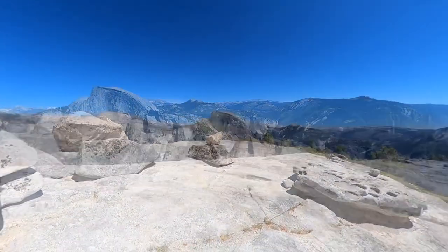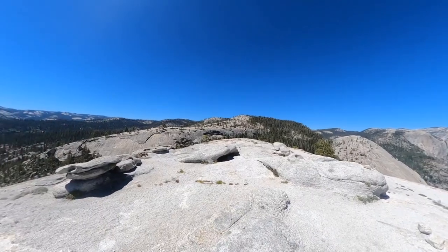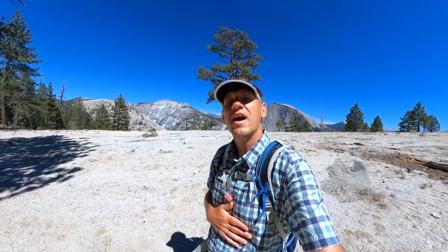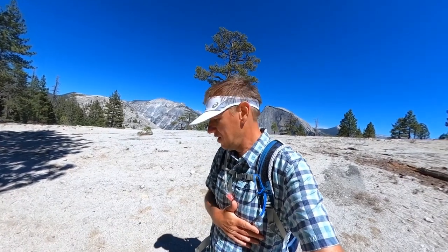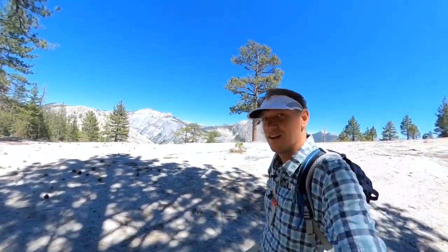When you're done, just turn around and hike back the way you came. There's a bit of uphill and the worst is right at the beginning leaving North Dome, but after that it's pretty much up and down and easy. It'll feel tough depending on how tired you are, but it's not as hard as some of the other climbs in Yosemite. If you're watching on YouTube I have a link to the full guide below the video — check that out. If you want to say thank you, click the thumbs up button to help others find the video. Leave questions in the comments, and check out hikingguy.com for tons of other Yosemite hikes. North Dome is a fun one — look at these views!